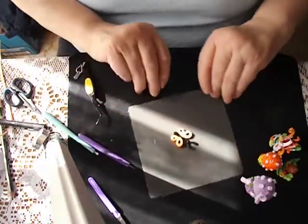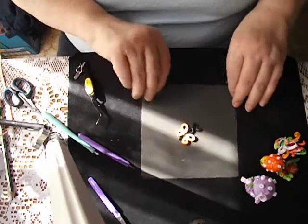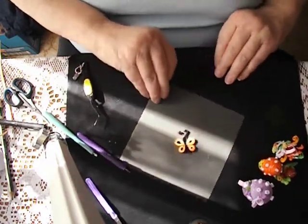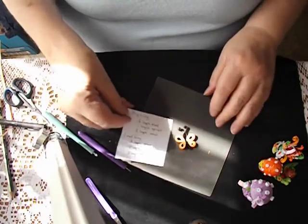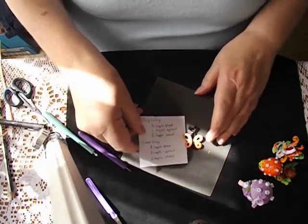Okay, my lovelies, there is butterfly number 2, finished in all his glory. And I will just put the measurements alongside him so that you can see.